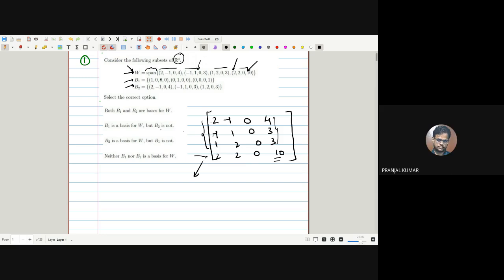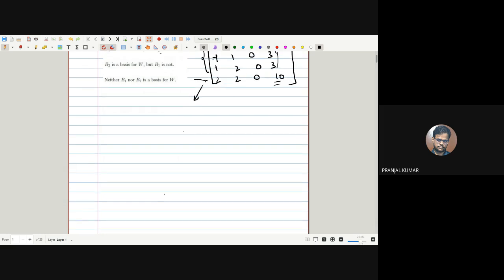So now quickly see the options. B2 has all the three vectors from this only. Is this part clear? But we need to do this conversion anyway, because it could be that this subspace is only two dimensional, that is, only two vectors are linearly independent. So you have to check all these options. So better to go with the conversion itself.